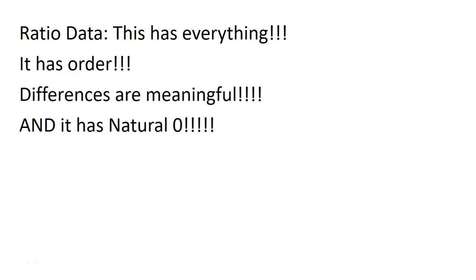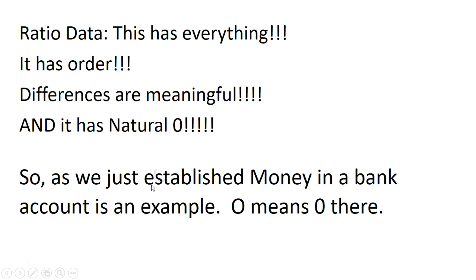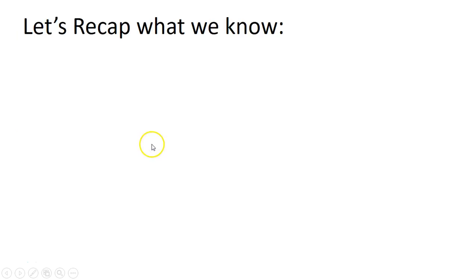This has everything. Zeros, decimals, any kind of number you can think of, and difference is meaningful as well. But the key with that zero is it's a natural zero. It means nothing. As we just established, money in a bank account is an example. There's $0 in your bank account. It literally means nothing.